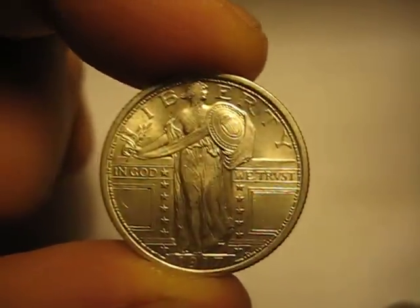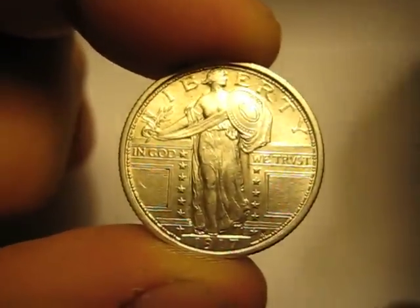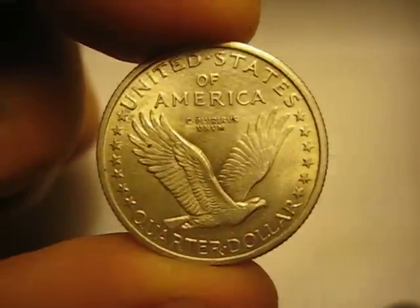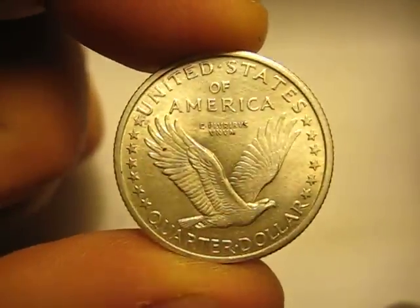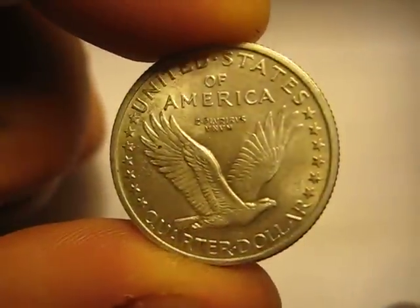This is probably an AU 58, and that's being real, what's the word I'm looking for? Real restrictive. You know, real conservative on the grade. A lot of people would probably call this an uncirculated coin. It's got pretty luster. It's got really nice details. This is a Type 1.